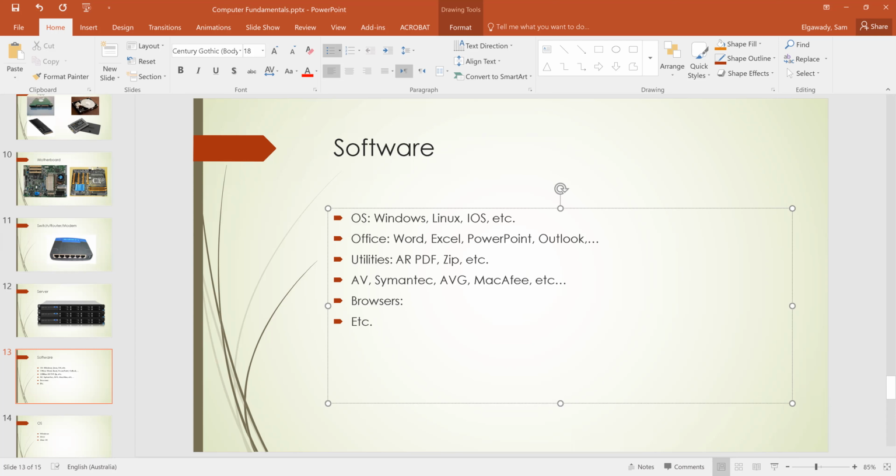Browsers, internet browsers, give me some examples. There's Google Chrome, Internet Explorer, or Edge. Is Edge Microsoft? Yes, Microsoft. Mozilla Firefox, yes, this is the Mozilla thing.